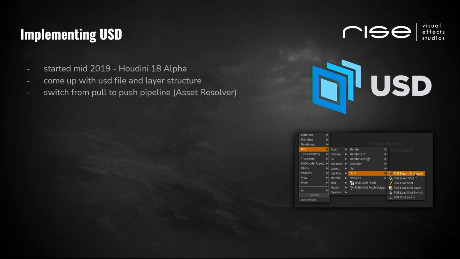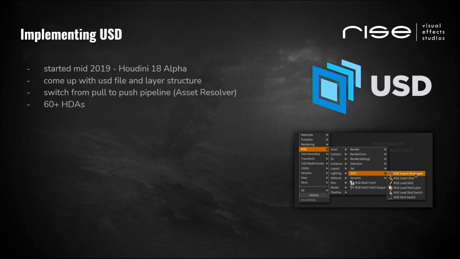Then, another major thing: we had to switch from a pull to a push pipeline. In our legacy pull pipeline, when artists opened a work file, they were asked if they wanted to update certain elements in their scenes, while with USD, or at least the way we implemented it, elements would automatically update in artist scenes. But this new auto-update behavior also required us to have a solution for cases where we don't want this automatic update, like when something is rendering on the farm. We don't want to have the assets switch versions mid-render. So we needed to look into building our own asset resolver.